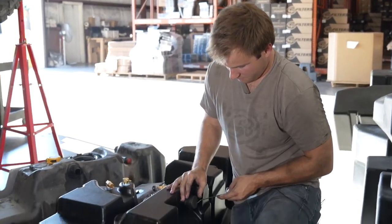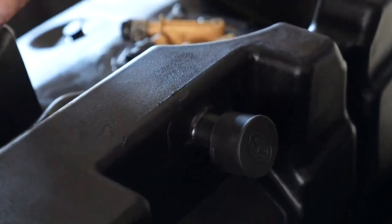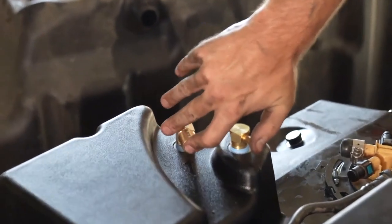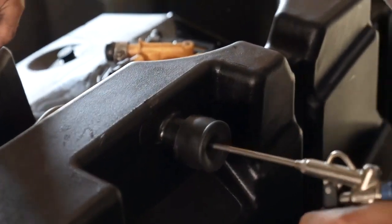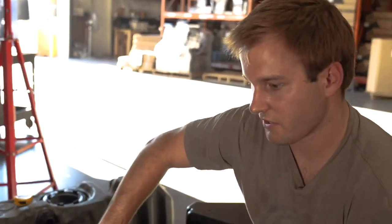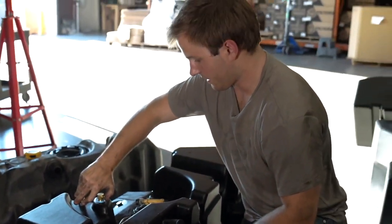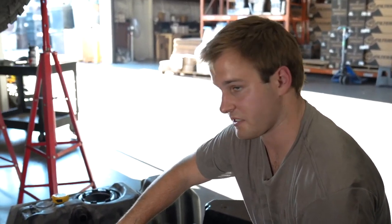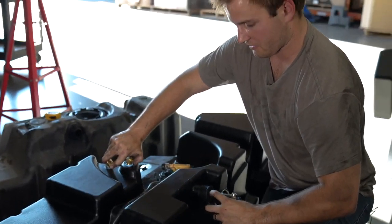Now we're gonna punch the hole here in our rubber cap so we can get our compressed air through there. Then I'm gonna attempt to do this by myself, but plug off both of these holes. Okay. Now what we're gonna do is watch the sending unit area to make sure we got a good seal with the O-ring. If you have soapy water, it'd be good to spray some soapy water around there. But if not, you can just listen to see if you hear any air from that area. You will hear some air coming from here because this won't be a perfect seal.